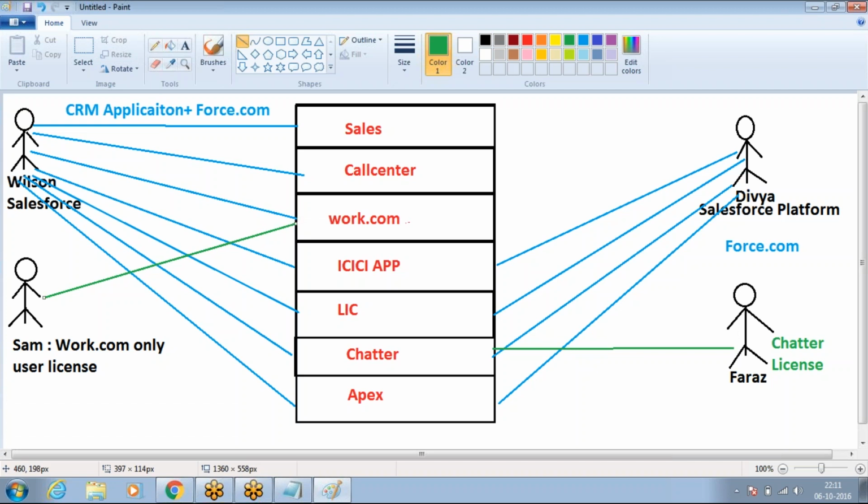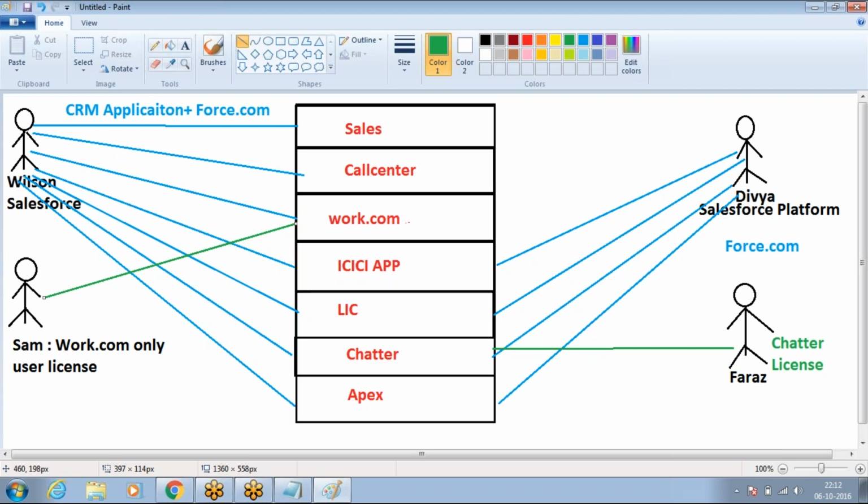So what is this? License will tell what are the basic set of features that are provided for the user. Depending upon the license, the user will be allowed to work with the corresponding features. Now I repeat the points. Any user who is purchasing a Salesforce license will be able to access both the CRM applications as well as force.com. It is the highest license which is available.